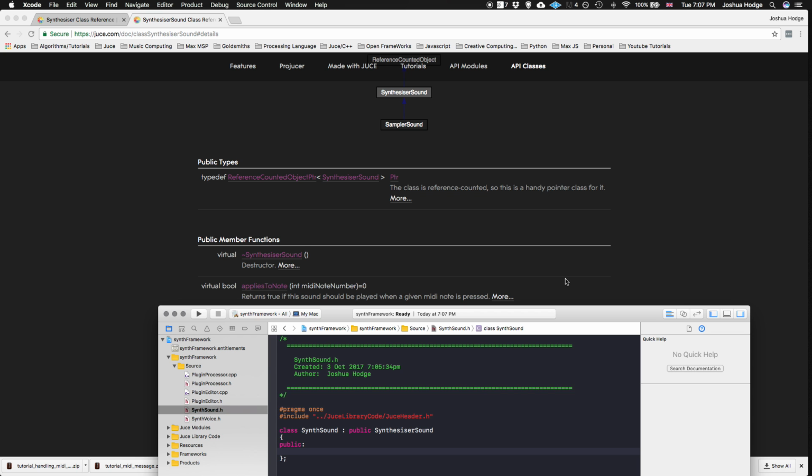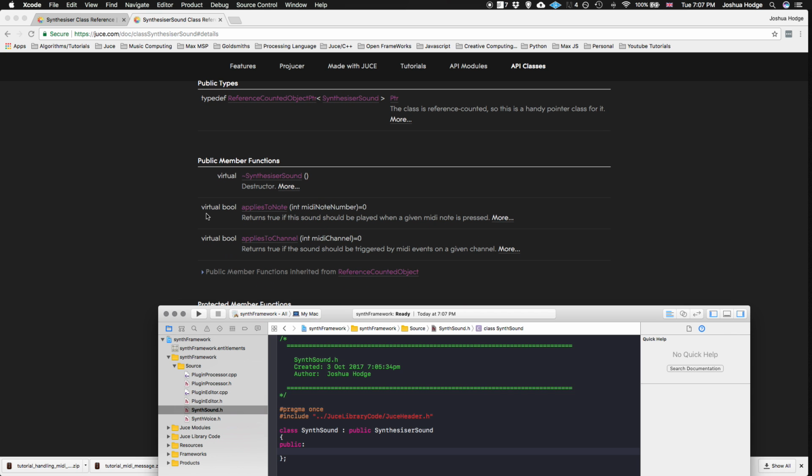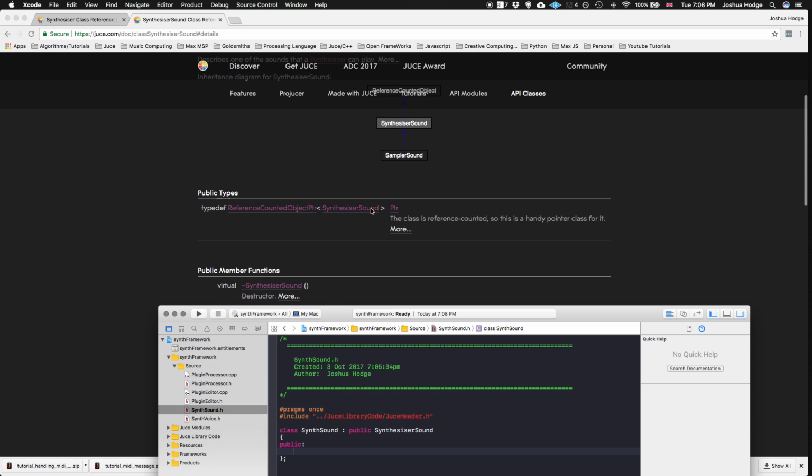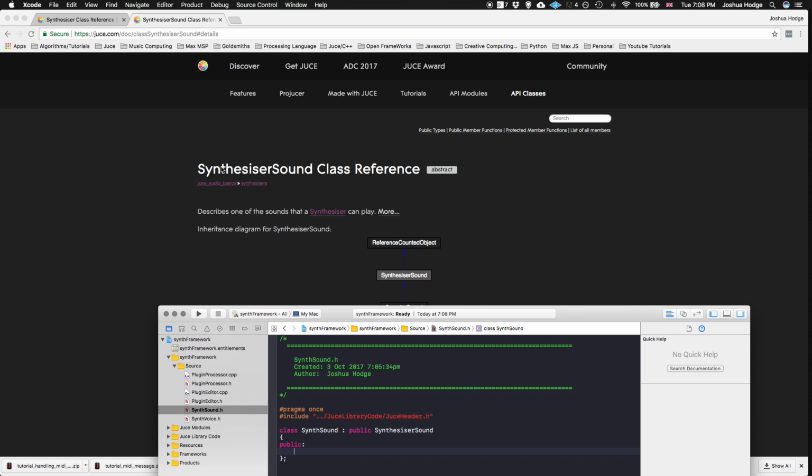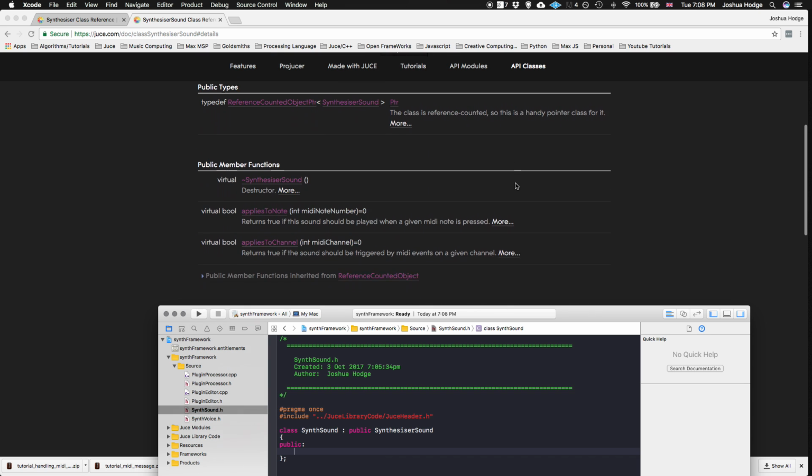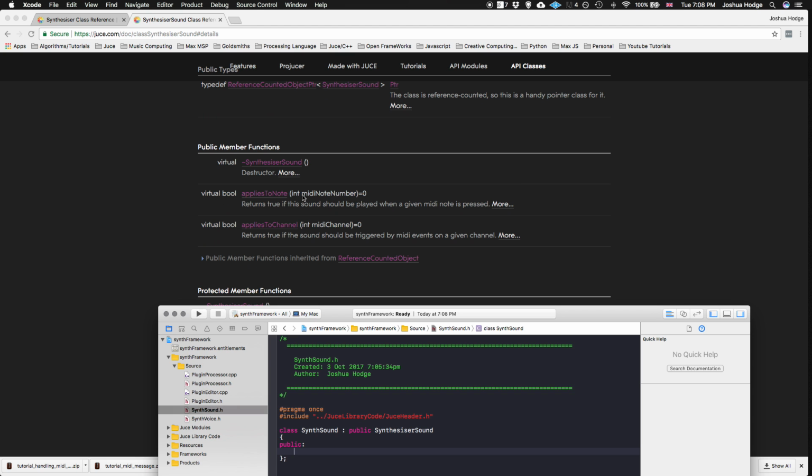And then we just need to instantiate these two pure virtual functions. Whenever you see that equals 0, that lets you know that when I'm inheriting from this class, I need to call these functions and I need to instantiate those.